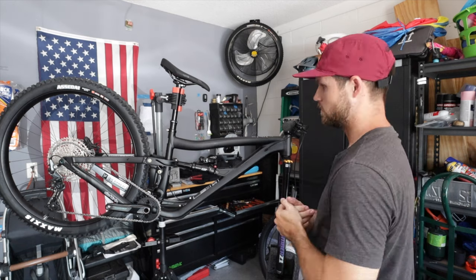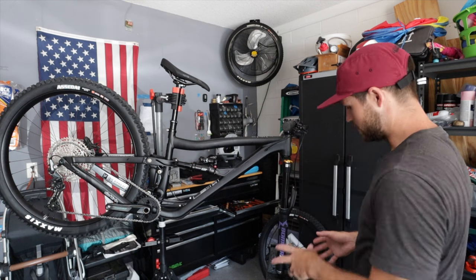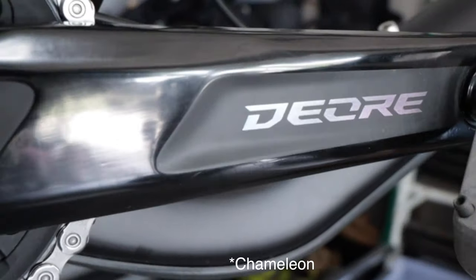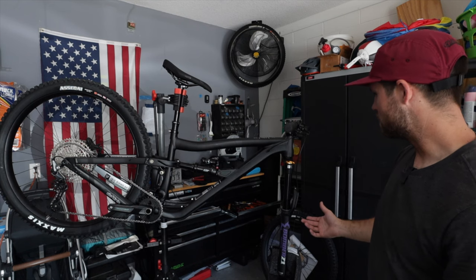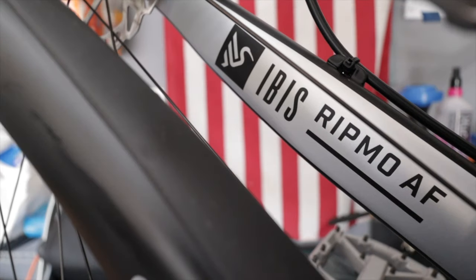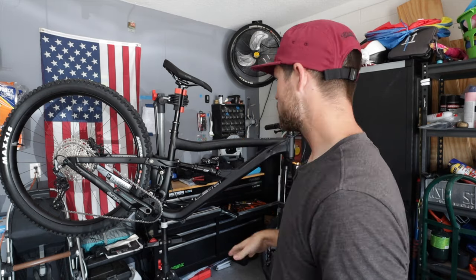Let's finish putting this thing together. Since we already have the front wheel off, we need to go tubeless. I also have some pedals to install. I just noticed that the Deore logo has that oil slick look to it, and the Bomber sticker here is purple — so you could go with a black and purple theme. Probably not going to do that. My idea is because all the Ibis logos are silver, I want to go with a black and silver theme. My other bike is black and gold; this one I want to stick to black and silver.